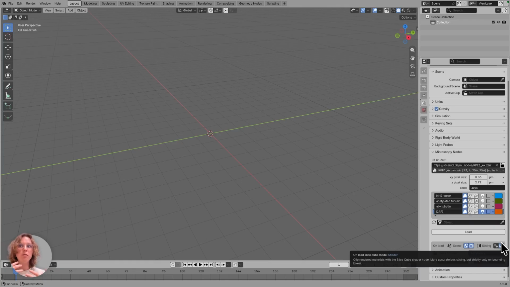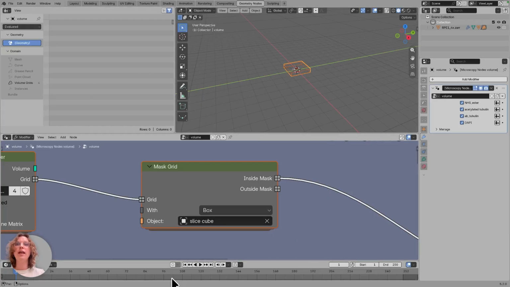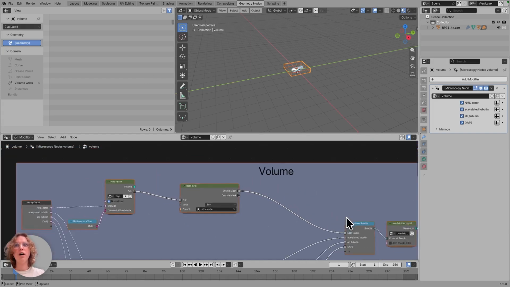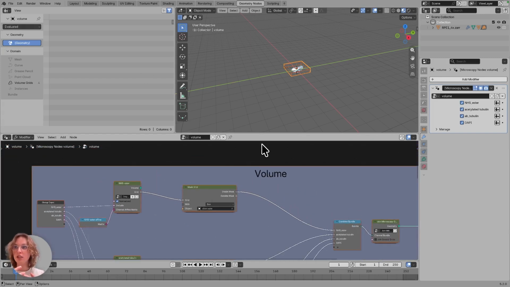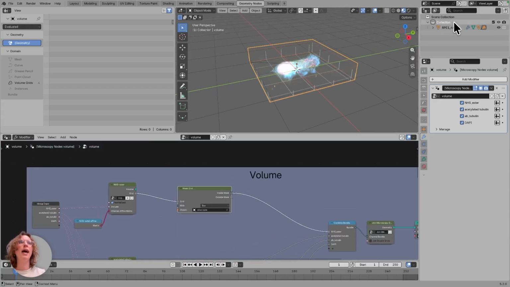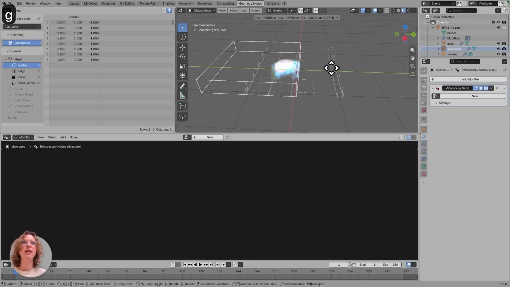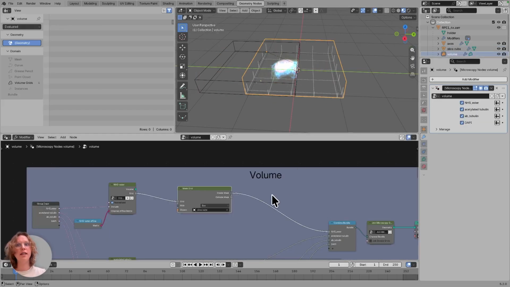So to show off some more of the flexibility, we're immediately going to switch to the geometry-based slicing and press load. And we can then go into the geometry nodes and find that we've gotten, instead of doing shader-based slice cubing, we have a masked grid node per channel, where the grid is masked with our slice cube, which means that our slice cube just functions exactly the same way as it used to.